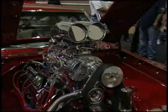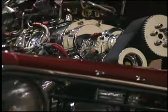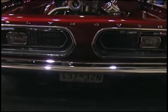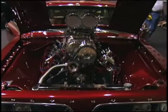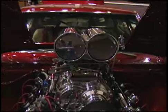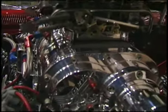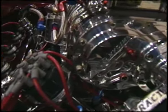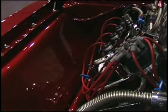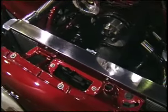stand out. So that's what we started with, and then went ahead and did the whole frame, tube frame, put the motor in there, did the Pro Street style thing. And you weren't going to do that right to start with. When you first got this car, you had a little different plan. Yeah, we were going to do a super stock, a clone style car. We got into it, and the body was rotted, and we stuffed that Hemi in there to look at it, and we dummied it up, and I said, let's change this plan. So we went ahead, did the full frame, tubbed it, put the rears in there, and it fit a lot better, and it's done pretty good.